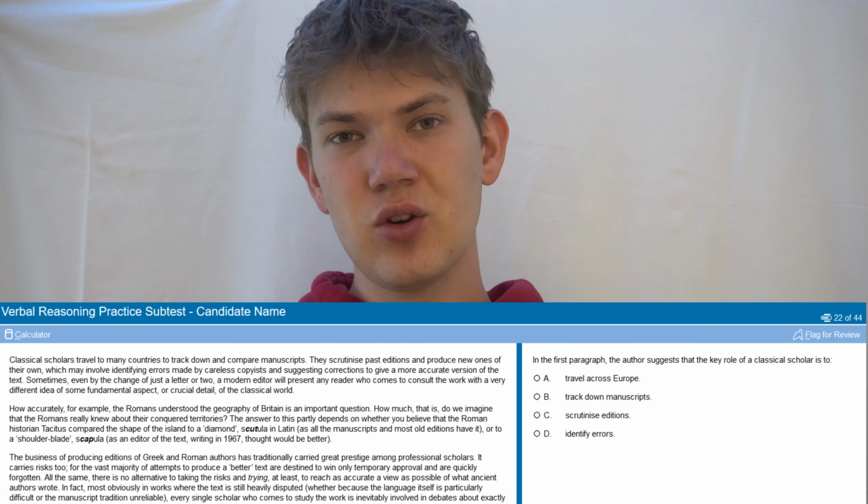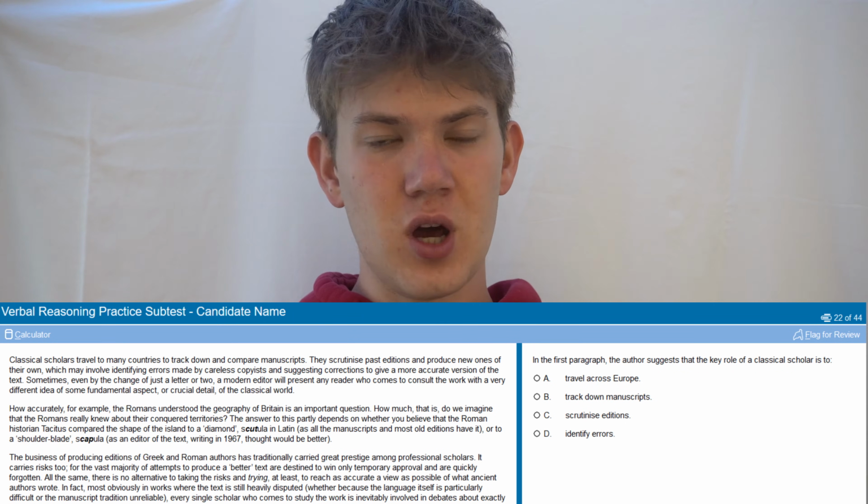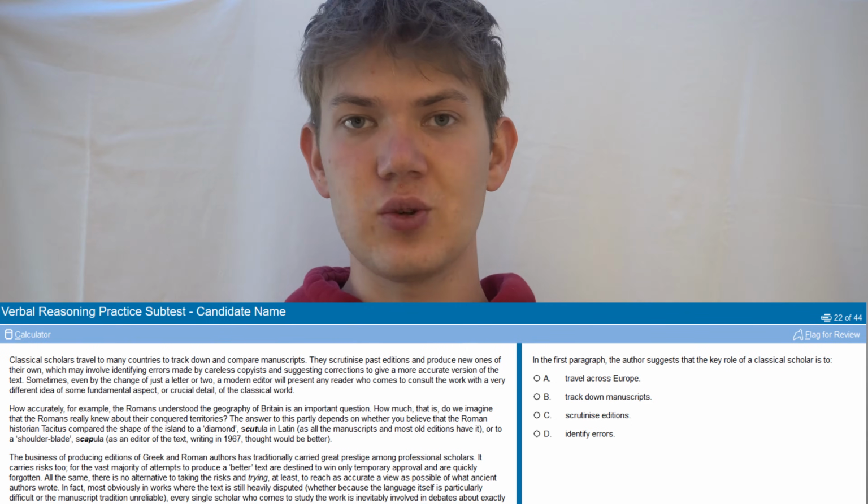So the second type of questions are incomplete statements. How they are structured is that you're given a statement which is not complete, and then you're given 4 different options, and you choose which fits best according to the text. Here it might also be a good idea to first check for keywords in the statement and then look for the same keywords in the text, so you can save some time rather than reading the whole passage.